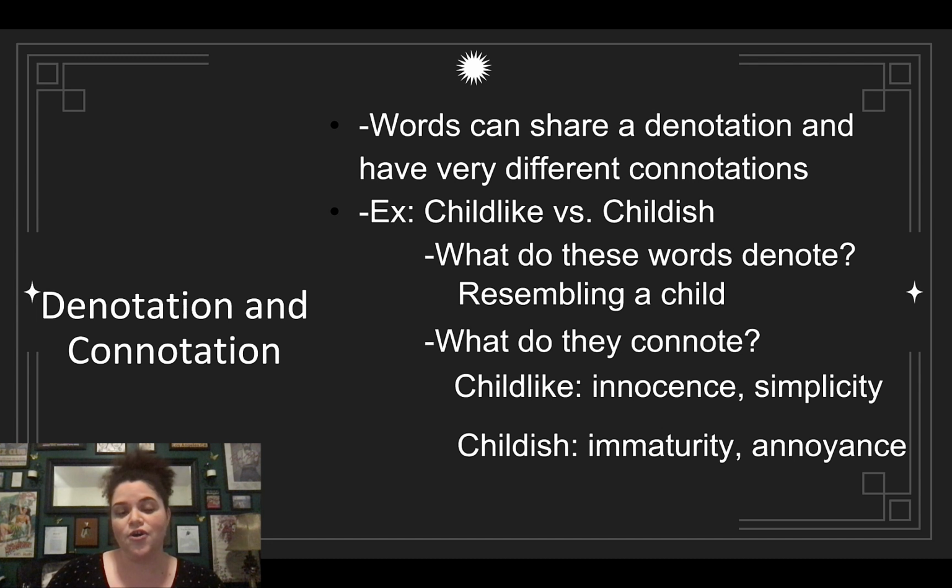This should show you, I hope, that it's very important that we use language wisely and intentionally. We have to keep connotations in mind, because if we use the wrong word with the wrong connotation, it can completely change the meaning of what we're trying to say. So, for example, if you're trying to persuade somebody to buy a Disneyland pass, okay? And you say, if you buy a Disneyland pass, people will think you're so childish. That's probably not what you're wanting to say, right?